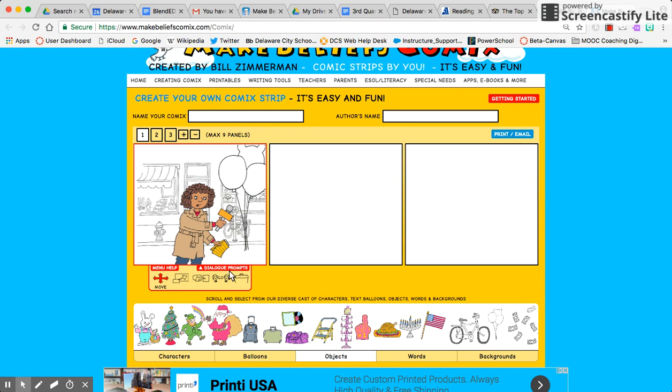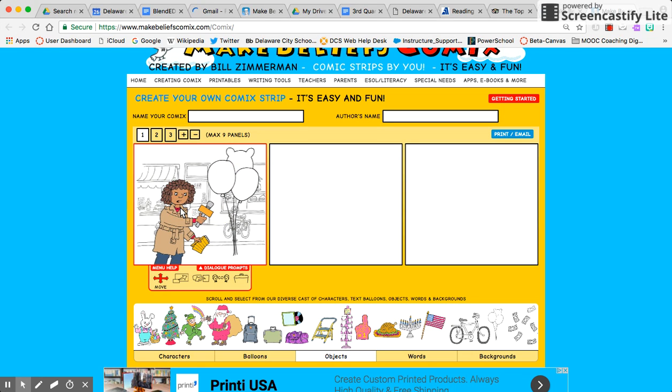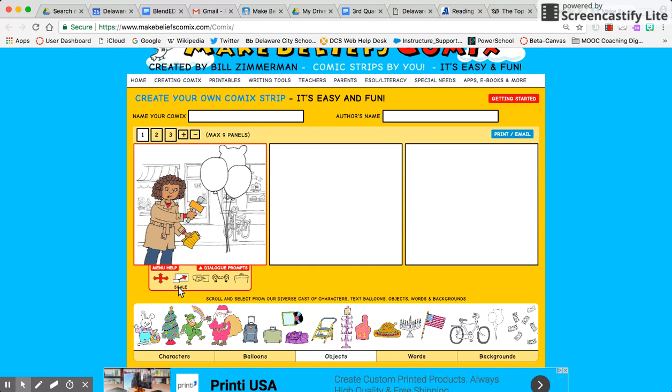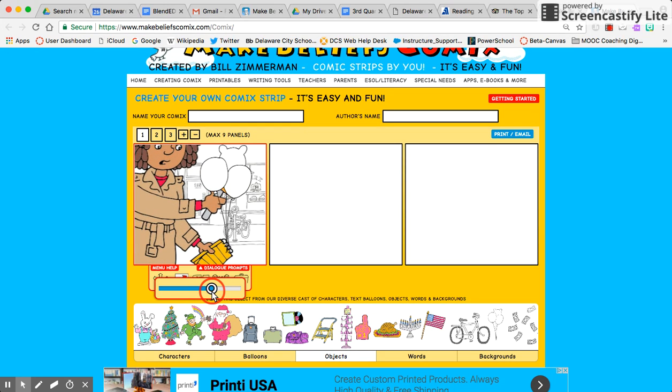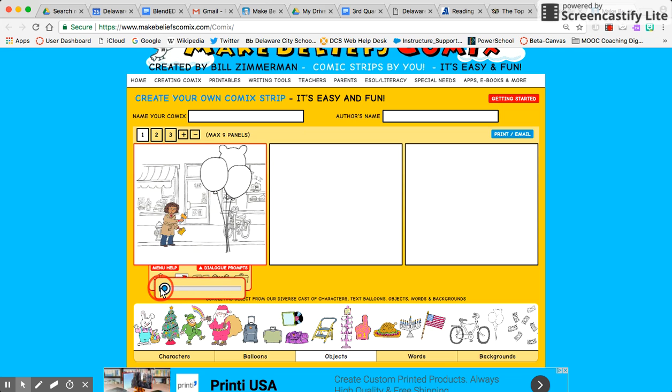I don't know if you noticed down here the options here. If this is not on move, it's not going to let you move the objects. Okay, so make sure that you have this on move or it's not going to let you move them. Okay, you can also scale them. If you choose scale from this menu here and click on the character or the object, scale means you can make it bigger. So I can make the person really big, or I can make her a lot smaller. So it just depends on how it works within your panel. You can also do the same thing for the balloons, for the object that you chose, making them bigger or smaller.